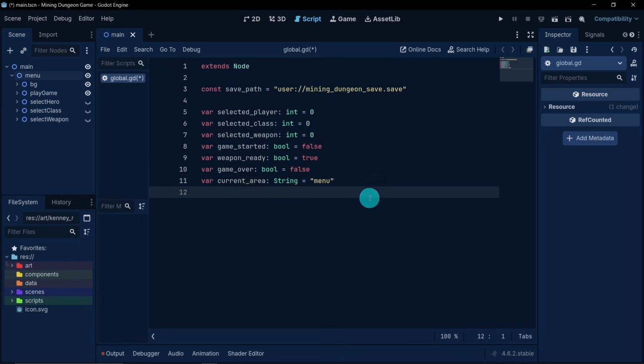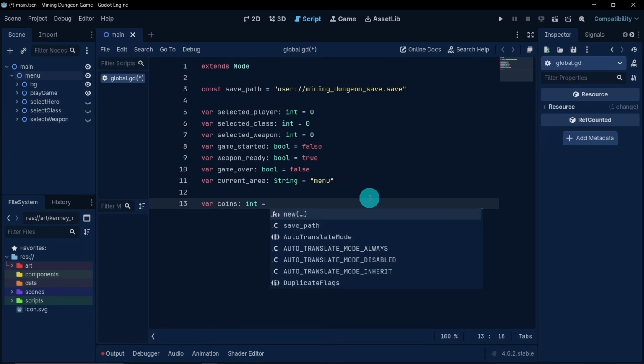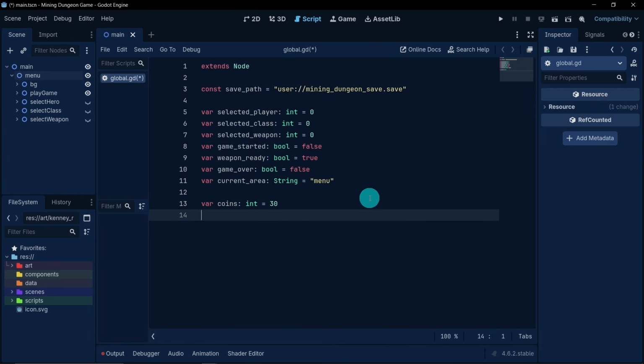All right, so then we're going to keep track of some upgrade stuff and some money stuff. So var coins will be our coin money system. Again, type int, and default value will just be something like 30 to start the player off with something. We can always lower that later. We're also going to give ourselves some starting XP points, so xp_points.